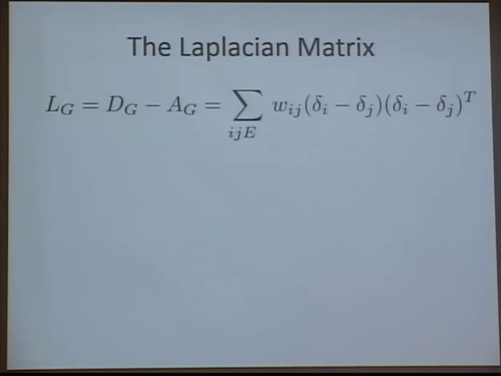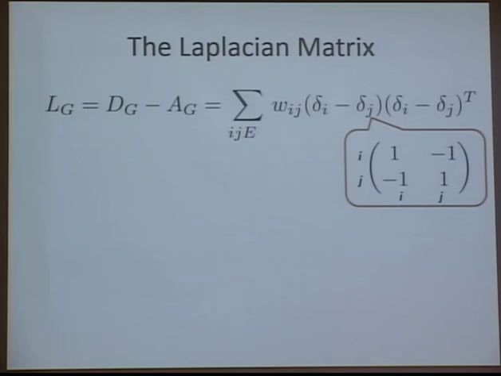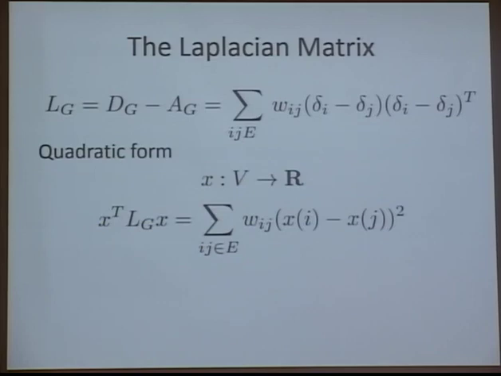But the more enlightening way to view it in this context is this next expression. It's a sum of outer products over the edges of the graph. So if the graph G has edges E with weights w_ij, then the Laplacian of the graph is just the sum of Laplacians of the edges. And a Laplacian of an edge is a very simple matrix. It has 4 entries: ones on the diagonal and minus ones on the off diagonal. So a Laplacian is the sum of these outer products, which are rank 1 matrices, and each one corresponds to an edge.